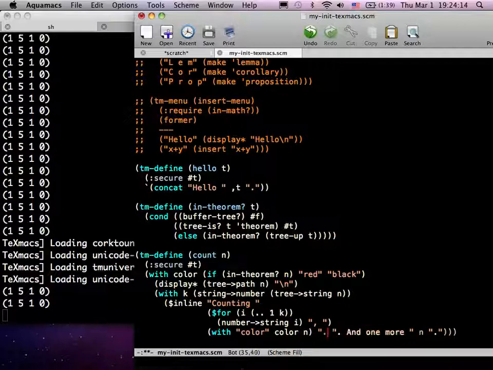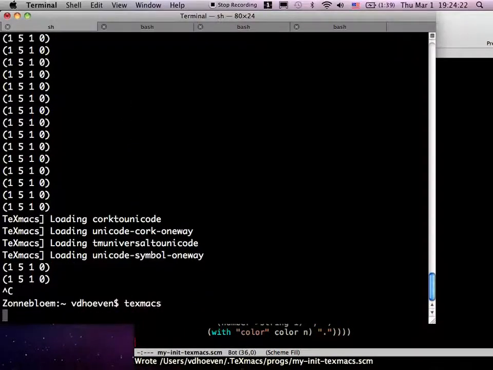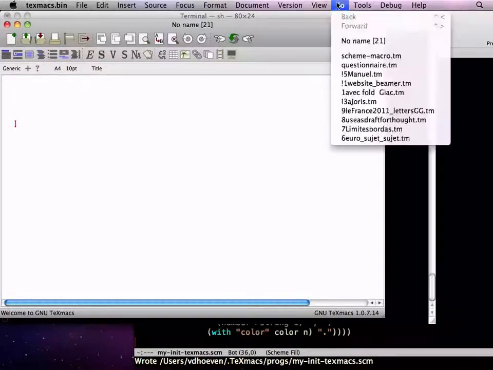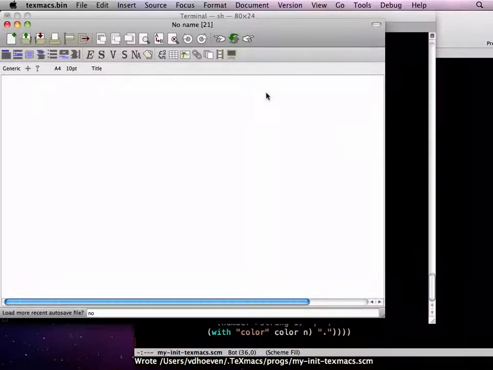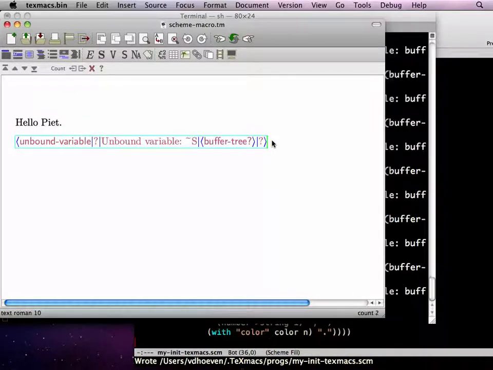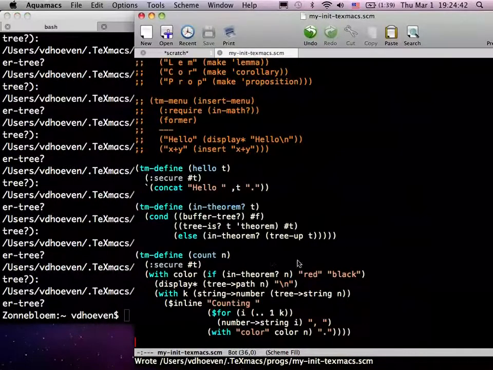Okay. We'll see. Not sure that this is going to work out of the box, but we can try. Oh, what happened? Oh gee, something is wrong. Buffer tree. Oh, tree is buffer maybe.